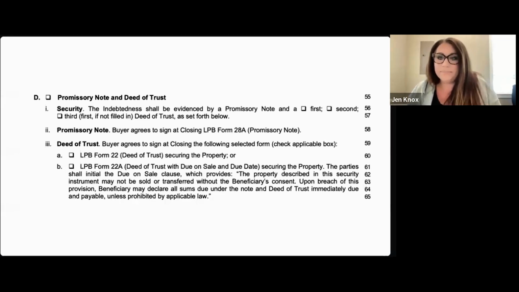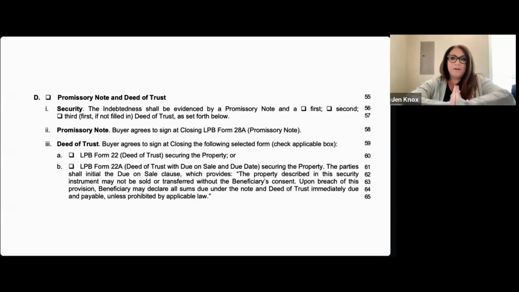Now, if the buyer is in default, the seller basically has to foreclose on the property to recover it. They have to go through the process. The foreclosure process can be lengthy, cumbersome, and expensive, and it has to be done the correct and legal way. If a seller is seller financing and ends up having to foreclose, if they've missed a step, the foreclosure will not have happened and they still cannot retain their property back, whether the buyer is continuing to make the payments or not. So keep that in mind. It's a higher risk to the seller.